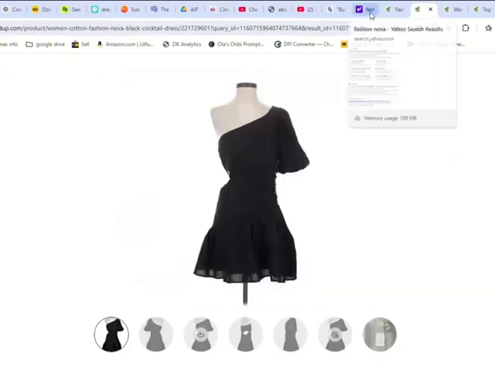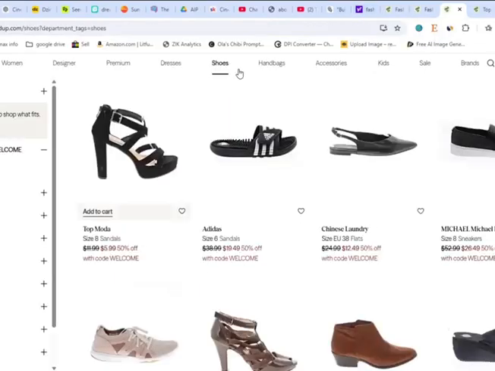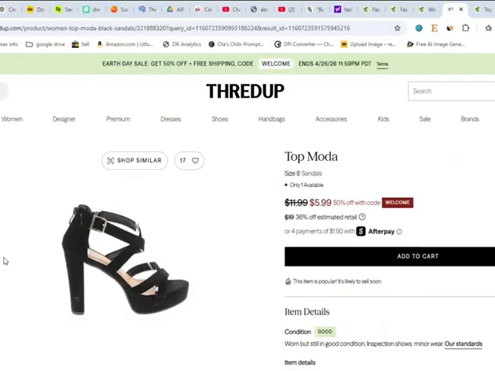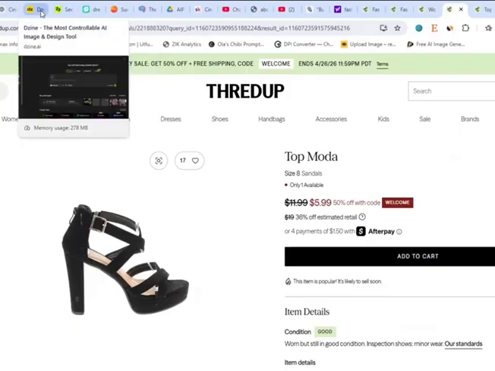After you get the outfit, then you're going to go look for shoes. So I like these shoes, so I'm going to click these shoes. And then this is the screenshot method. You take the picture of the screenshot, and it'll save. I got the shoes, but if you want to add a bracelet, earrings, and stuff, then you will go out and look for the type of earrings you want. Or you can just add it in your prompt with the Fashion Nova. So either method works.